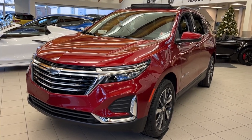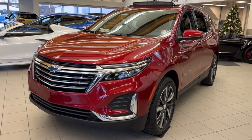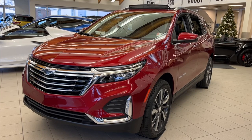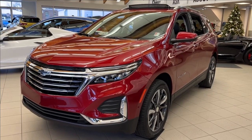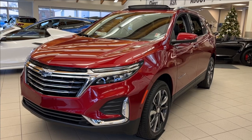Hello, welcome to Wolf Chevrolet. Today we're going to be looking at this 2024 Chevrolet Equinox Premier. It comes equipped with a 1.5-liter turbo engine as well as a 9-speed automatic transmission. Other features included such as Apple CarPlay, Android Auto, lane keep assist, as well as heated and ventilated leather seats and so much more. Come check it out.